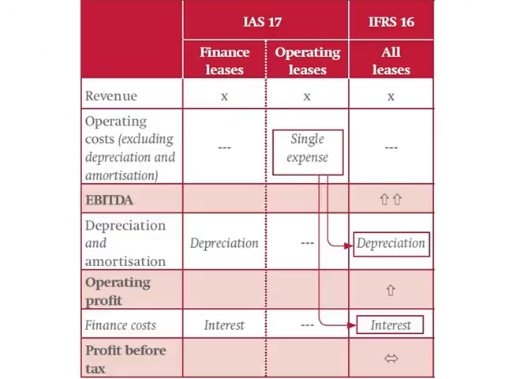Also, just looking at a breakdown of that graphically, as I said, the operating lease was just that single operating cost that was sitting there. We're now going to have this broken down into your depreciation and your interest. Remember, certain key figures, things like your EBITDA, are going to be impacted because whereas your operating lease expense was included in your operating costs, when working out things like your EBITDA, that's your earnings before interest, taxation, depreciation and amortization, because these are now depreciation and interest, these would fall down below there. So depending on the type of measurements you use, you can see quite a change happening in those.